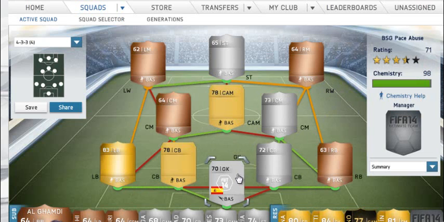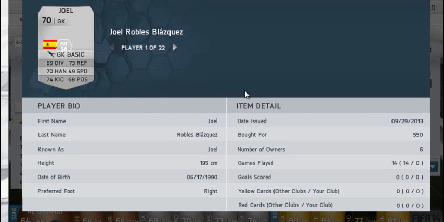I built it around a pacey guy, so I call it pace abuse, but it's not that fast. And now we have Joel, who's pretty good: 69 diving, 73 reflexes, 70 handling, 74 kicking.